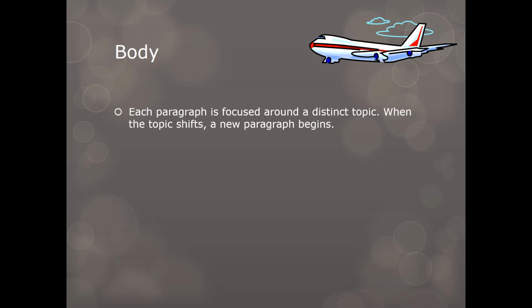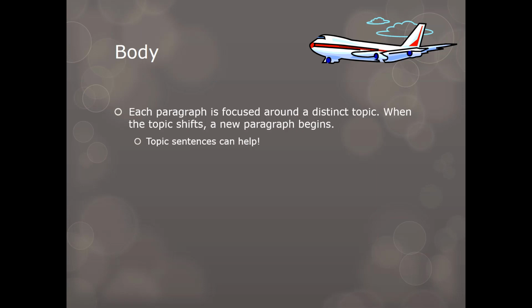Now, we want the paragraphs to be related to one another, and we may need transitions between them, which would mean starting a new paragraph with a transitional statement. But you want to think about that transition as telling readers that you're changing the topic. Topic sentences can help. Topic sentences typically come at the beginning of a new paragraph, and they are where you state the point you're going to make in that paragraph.